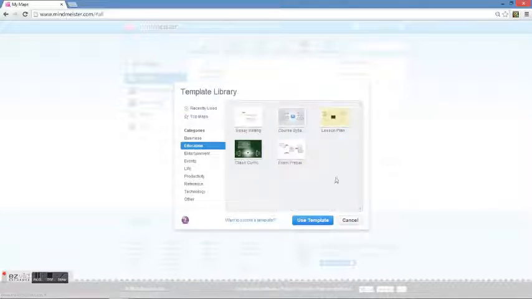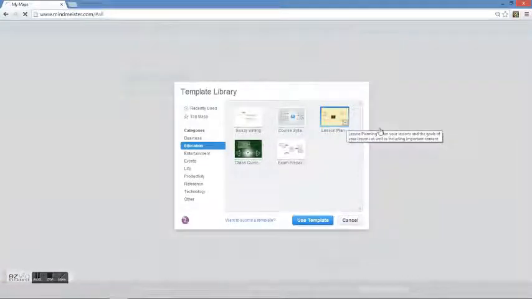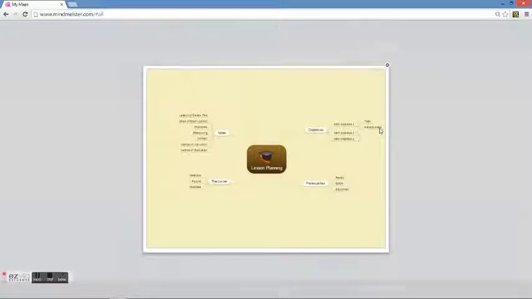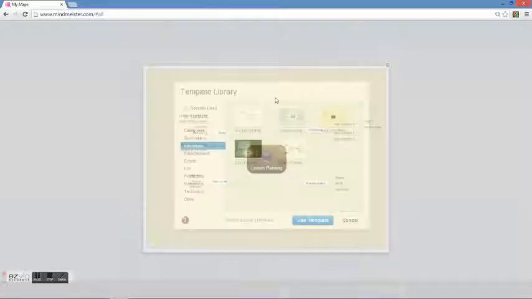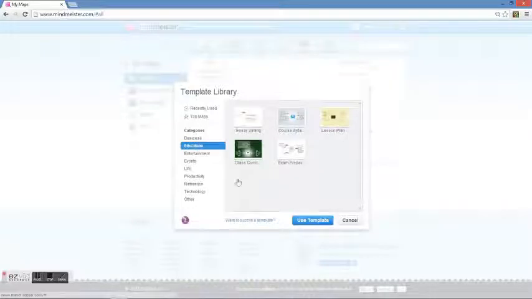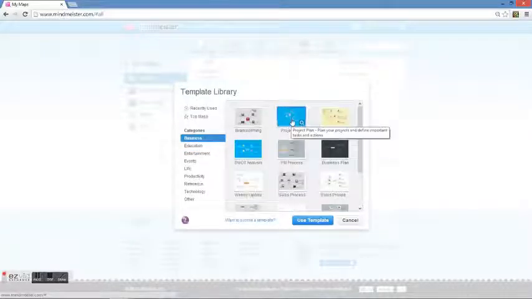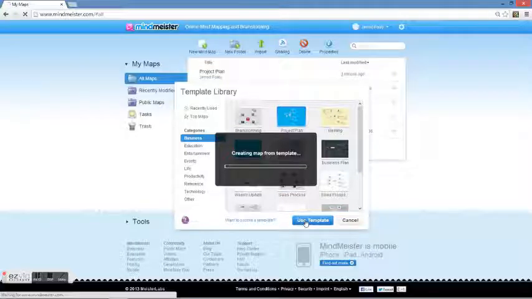There's an education category, which is very good for us. And the one that I chose is called the project plan, which I thought was really relevant for us with our training modules. So that's the one that I worked with the most, and that's the example I'm going to show you guys, just to get you a little bit familiar with MindMeister and its different features and the advantages of it. So this one here is called the lesson plan, but again, I'll just walk us through one of them, just in terms of having enough time to show everything.